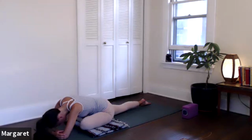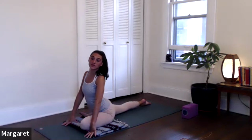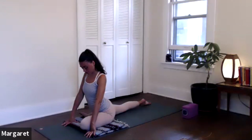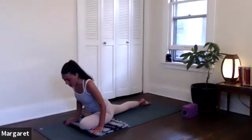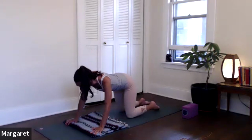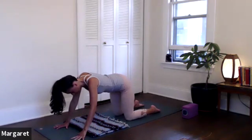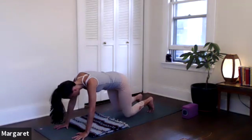And we'll slowly lift ourselves up out of pigeon. Lifting our heart up, pressing the floor away. And we can really press the floor away for an added stretch through the front of the hip crease of that leg that's behind you. Really big stretch when you do that, when you really push the floor away. So we'll come back to down dog or to tabletop, whichever you're opting for. Maybe both. Maybe we kind of wiggle our hips from side to side in tabletop and or down dog. Kind of get those hips nice and deep in sockets.